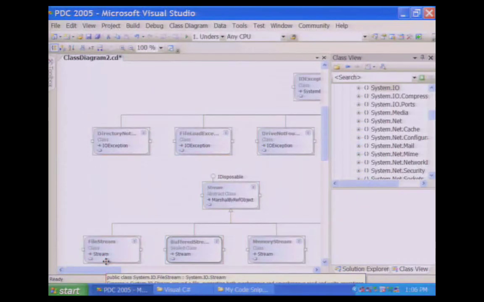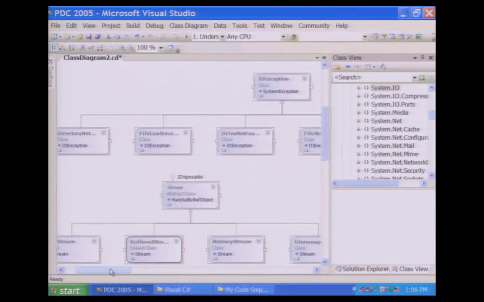It turns out this is a really good way to find out that kind of information, because we can see here that basically we have 4 different kinds of streams in System.IO that are the concrete representations. So this is a really good way, if you have metadata, you get a third-party control library, or if you're just exploring a new part of the framework, to get that understanding and see those relationships. So that's what I'm going to talk about for Class Designer.